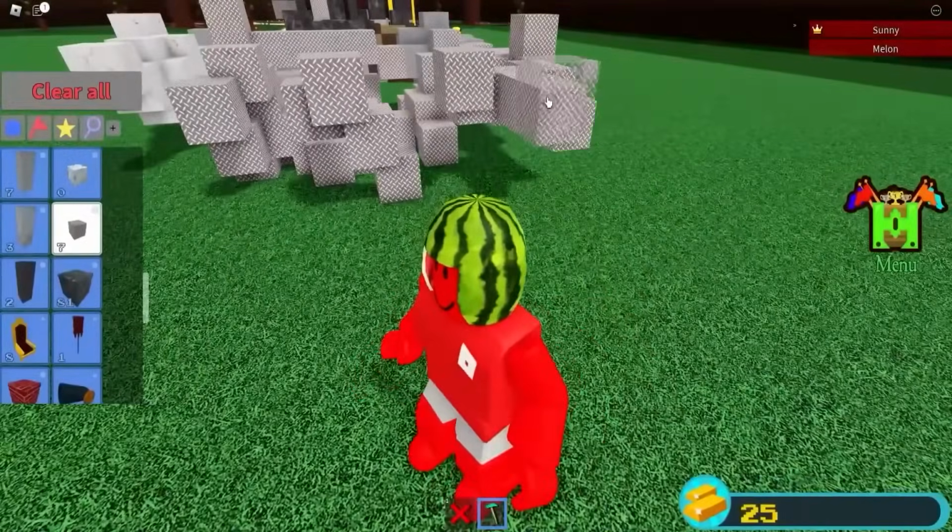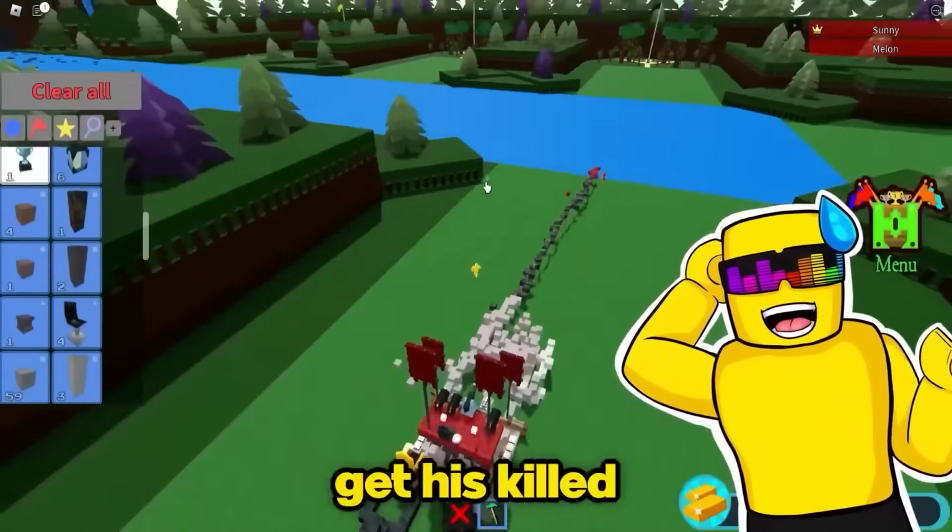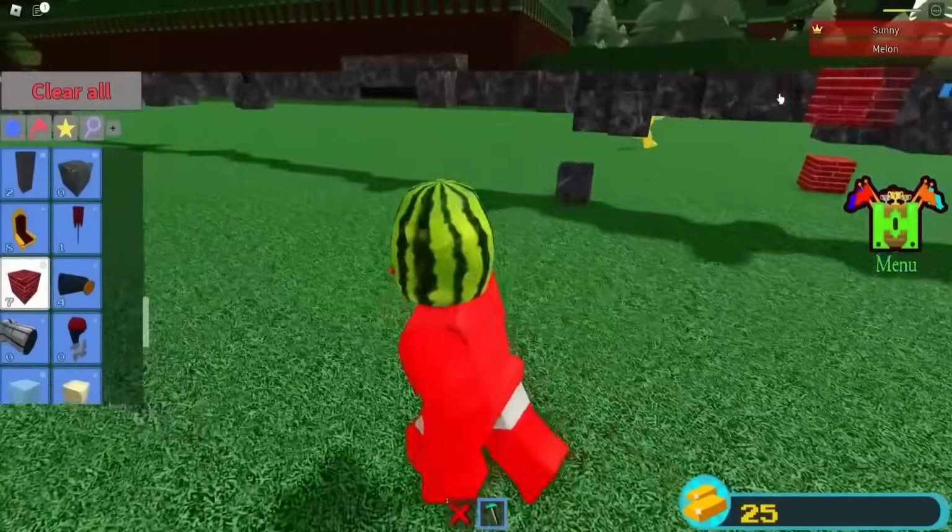Bro, I gotta use all my blocks. I gotta make these long. Bro, what do you think about this long pillar? Yo, what are you doing? You're gonna get us killed. Nah, dude. This is the new niche, bro.